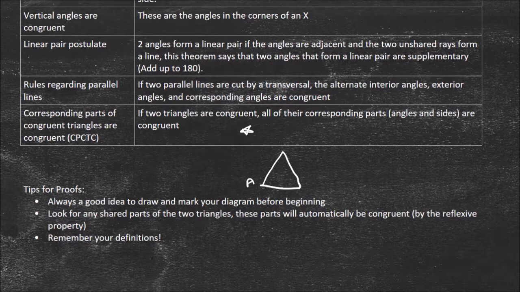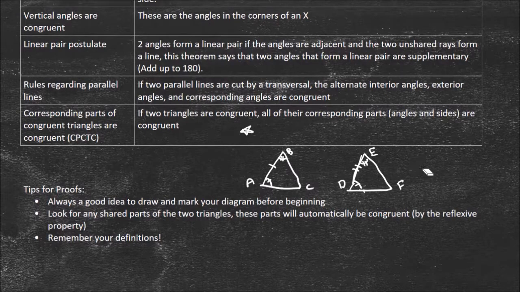So let's say we have A. We've talked about this a little bit in other videos, but I just want to show you what it really means. And then we have D, E, F. So let's say we've proven that they're congruent by this theorem, angle, side, angle. So we've used those and we've proven all of those. But then how can I prove C is congruent to F? Well, by the corresponding parts of congruent triangles are congruent.